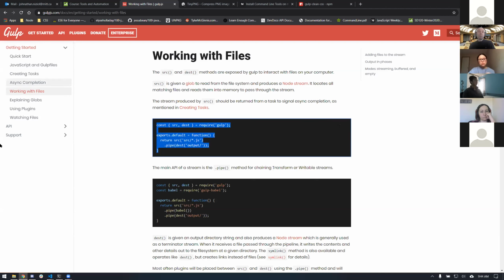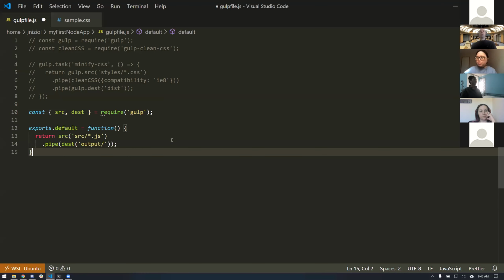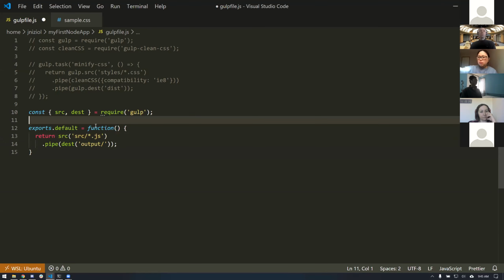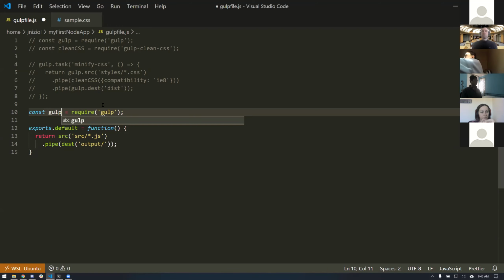If you read through this documentation, you would have the same information that I have, okay? But I will give you a head start and just show you one task and explain a couple things. You don't have to read all the documentation unless you're unsure of something or you want more information, okay? So there's a couple things that we haven't seen yet. And I'm just going to say Gulp.